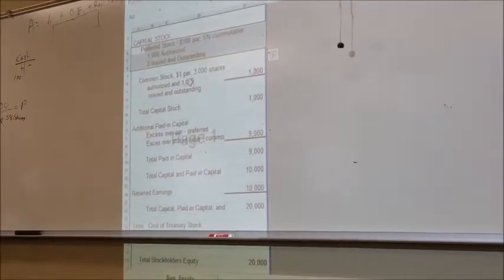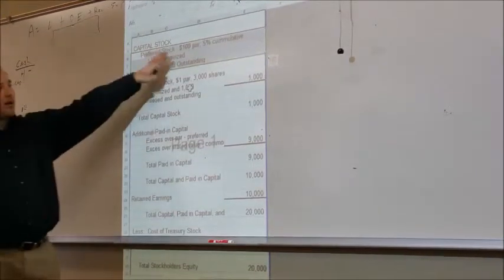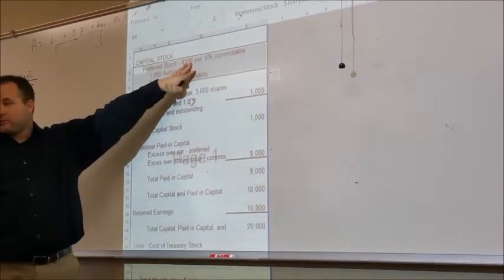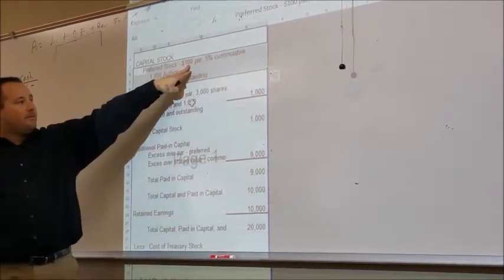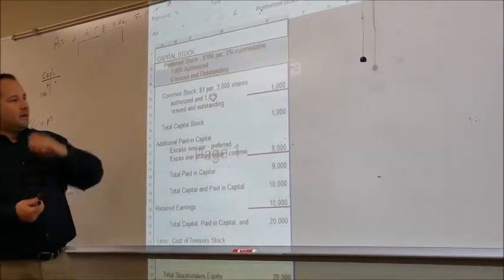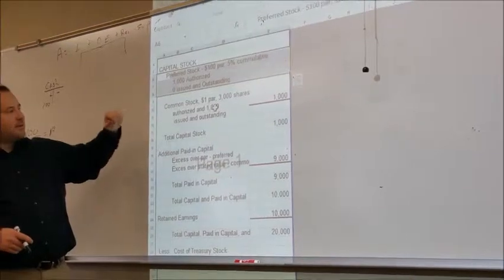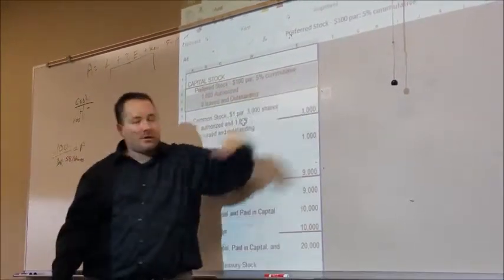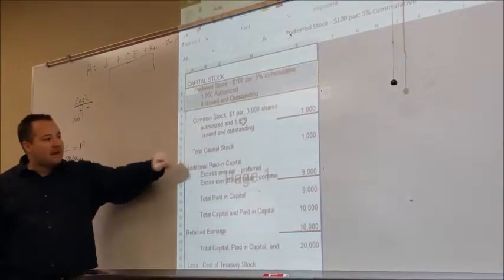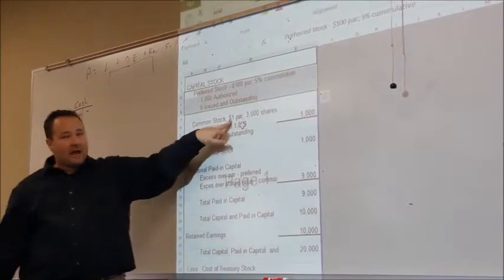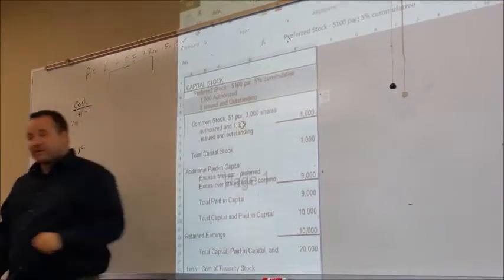I tell you how much preferred stock is available total. Par value, 5%. So they're going to get $5 a share, 5% of the par. Cumulative, we'll talk about that, what that means, probably by Thursday. We have none issued, so that's why it's big 0 over here. Common stock, we have 1,000 that have been issued at $1 par, so that's how I got the $1,000.